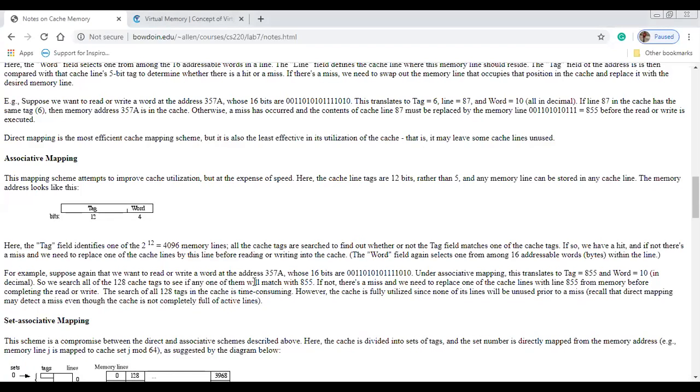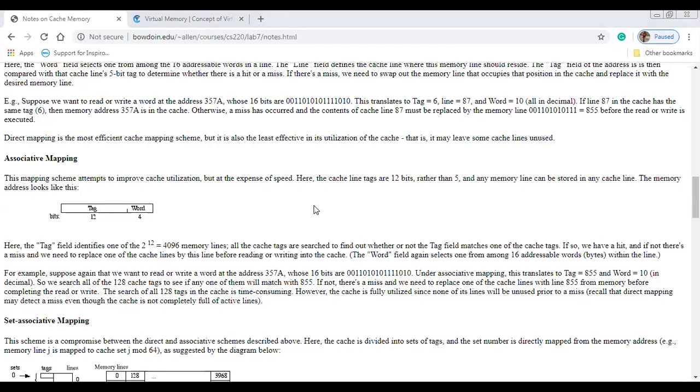So here see, 357 and the 16 bits are divided like this. Don't get confused. The 357 value only I am taking into binary representation. The 357 value is divided into binary information. I am not taking any new value here. I am converting that 357 into a 16-bit representation, and in that 16-bit representation I am taking 12 bits into the tag and the last 4 bits into the word. Okay, so now the actual procedure starts.